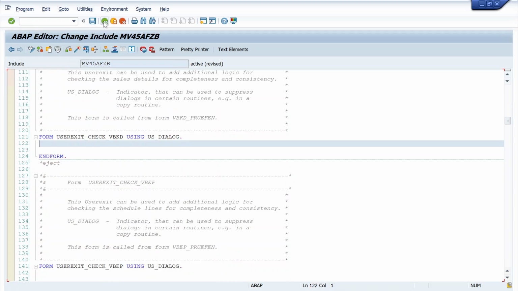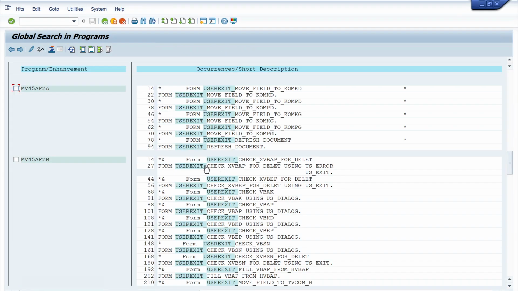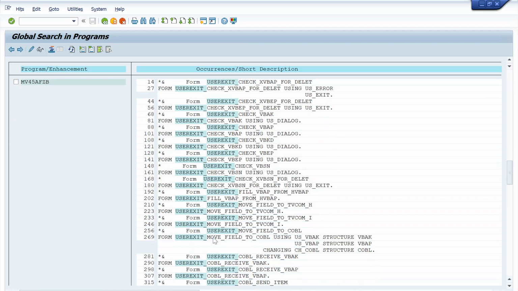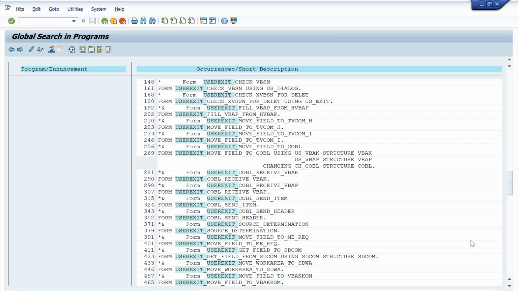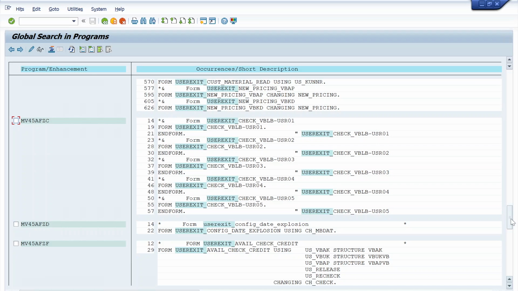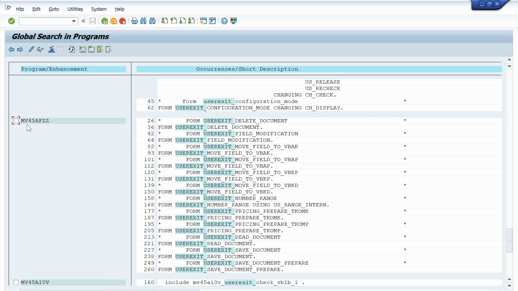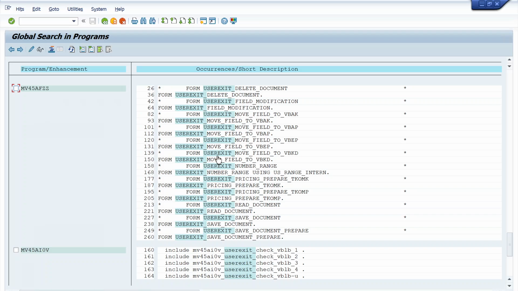So your additional logic will execute along with your standard application, right? First, you need to find the suitable user exit for your requirement. Most of the time, remember this program, ME45AFZZ. Most of the important user exits related to the sales order process are available in this standard program.